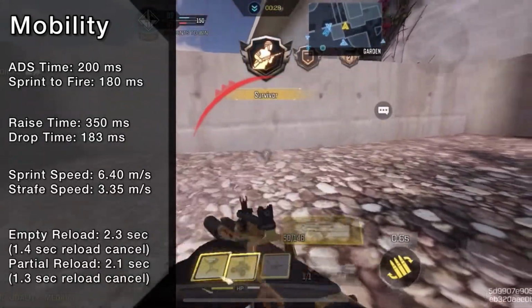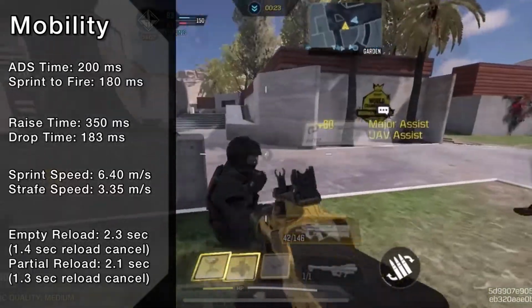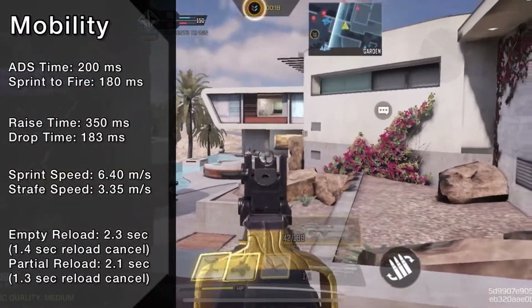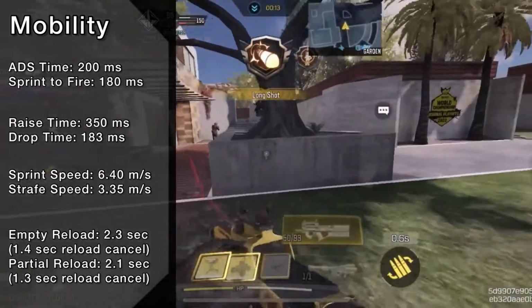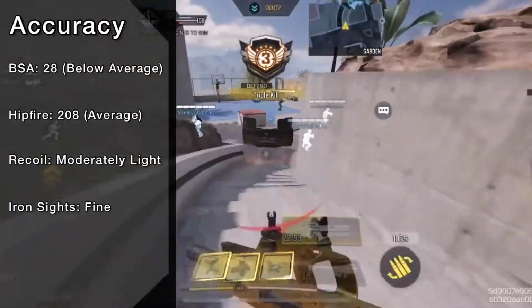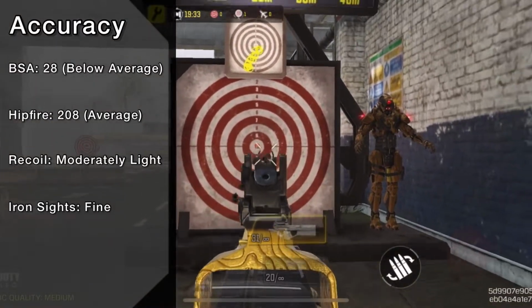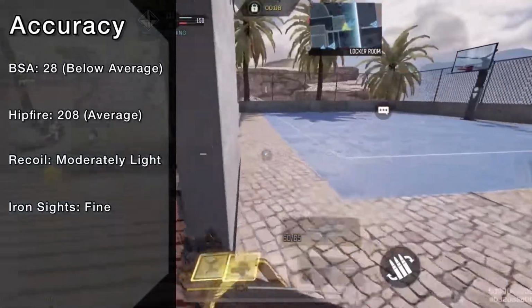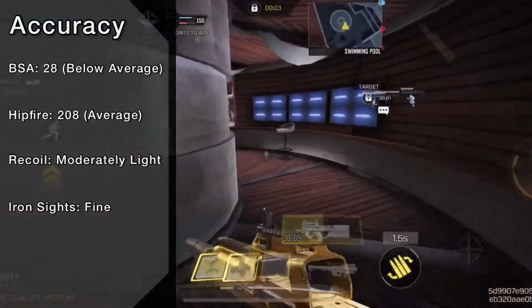Even though the P90 was intended to be lightweight and compact, the CBR's movement speed is on the slower end of the SMG class. Its sprint to fire was slightly nerfed recently. Besides that, the ADS time and reload speeds are good for a weapon with as much ammo as it does. Previously average, the CBR's bullet spread accuracy is now below average, no longer suited for distant engagements. The recoil is moderately light, but its pattern is nothing complicated. Hipfire spread is somewhat average, but is enhanced by its fast fire rate. Subjectively, the iron sights are fine.